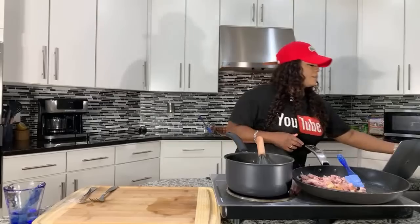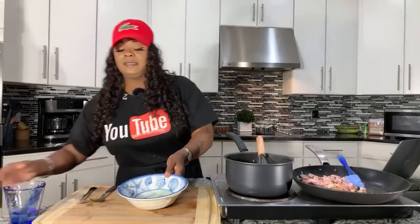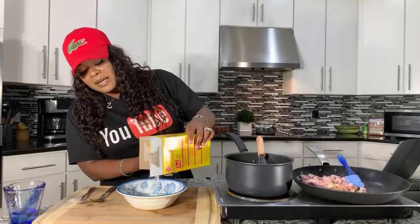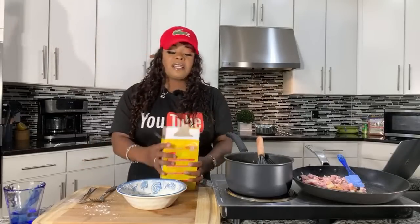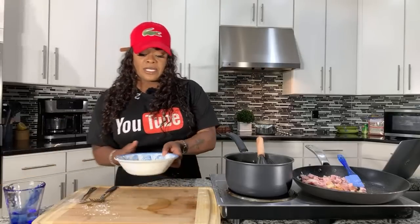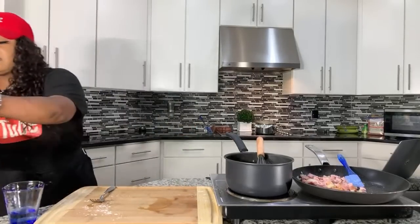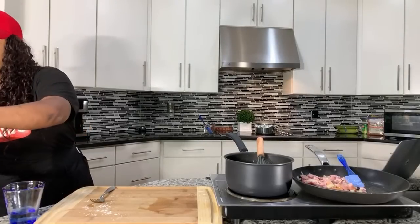Okay, so I'm gonna take a look in at my gravy and see what it's looking like. I feel like mine can use a little bit more cornstarch. So I'm gonna wait another 2-3 minutes, and if it's not thick enough, we're gonna use a little bit more cornstarch, okay? It can definitely happen, okay? Just in case, I'm gonna use about another. Oh, that's too much, my goodness. But it's okay, I'm gonna get rid of some of it. I'll put some of it back into this box here. No worries there.